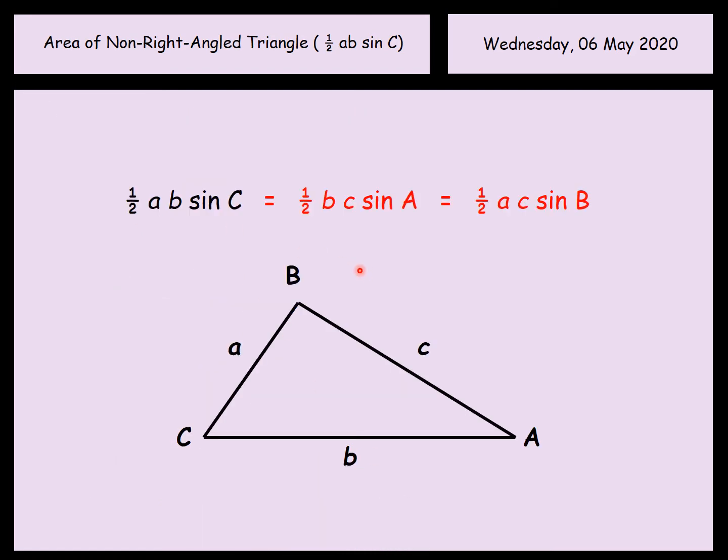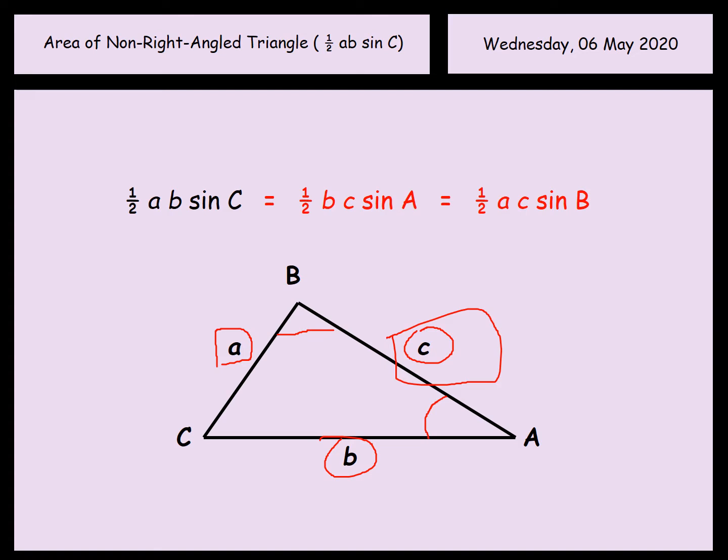I've put this a little bit up here on it as well. Fundamentally, I only ever remember half AB sine C, but depending on which angle you've got, really all you need is the angle, and you need the other two sides that are next to it. So typically we talk about this one. Notice if this is your angle, you need B and you need C. But if this was your angle, let's do it as a straight line, then you need A and C. So you just need an angle with two sides either side of it.